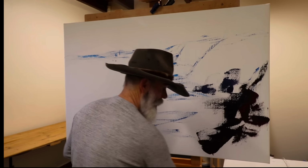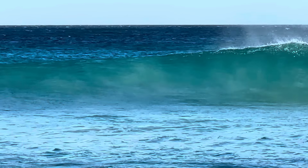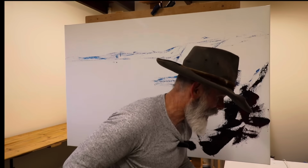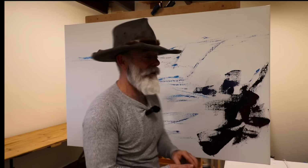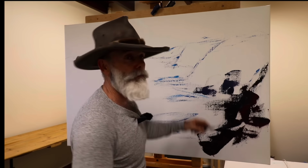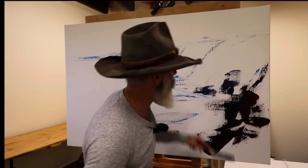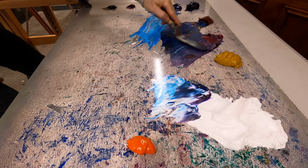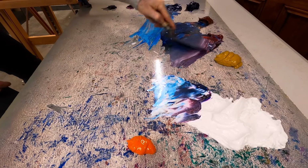Hang on, before we go any further. All right, keep on going. Just then it was a bit of fun. I went to push. I haven't got the easel attached, it's on the wheels and it's rolling around as soon as I started putting a little bit of pressure on, so I just tightened them up. All right, so now I've got a little bit more magentas and red, just lighten that value, send it back a bit.